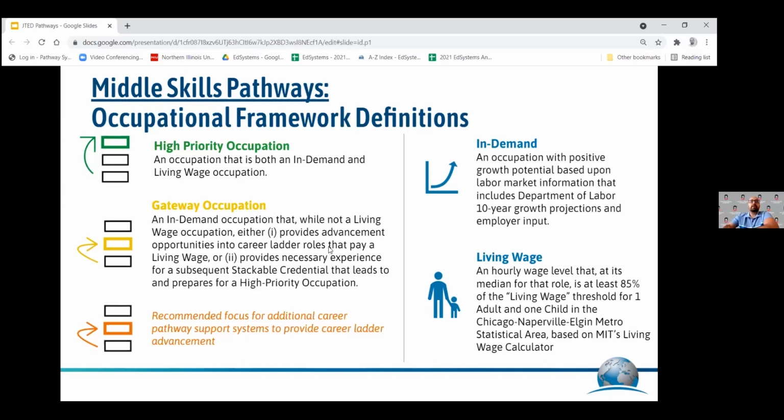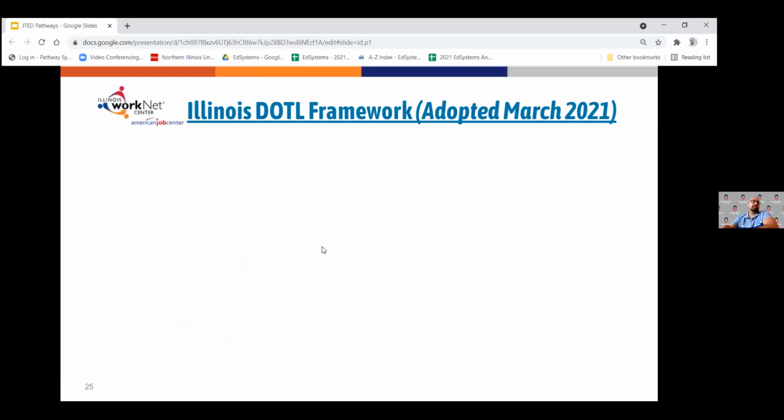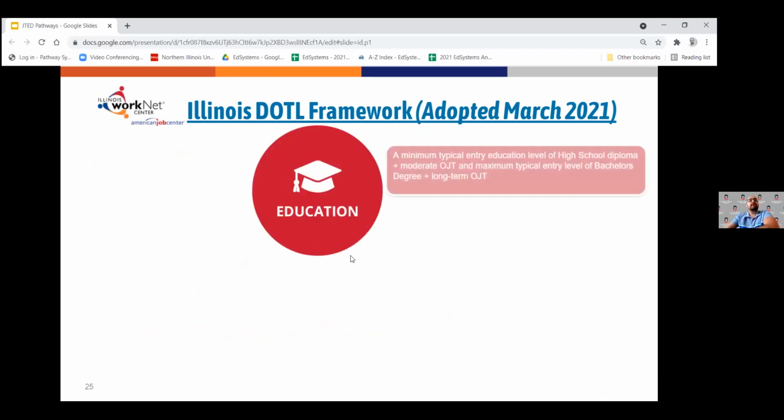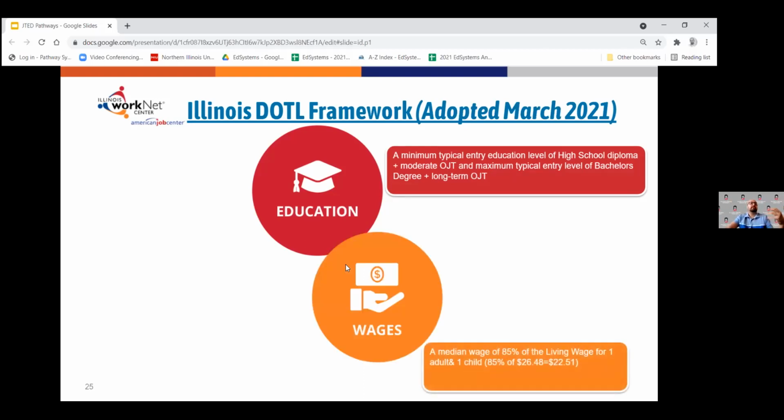And last but not least, another helpful framework for those of you in the adult learners space is something called the Illinois Demand Occupation Training Provider List, right? The demand occupation training providers are a part of the WIOA, the Workforce Next system, right? And in that, there are certain occupations that are going to be allowed for use of WIOA funds that, if they met certain criteria, are always going to be allowed as training programs, right?